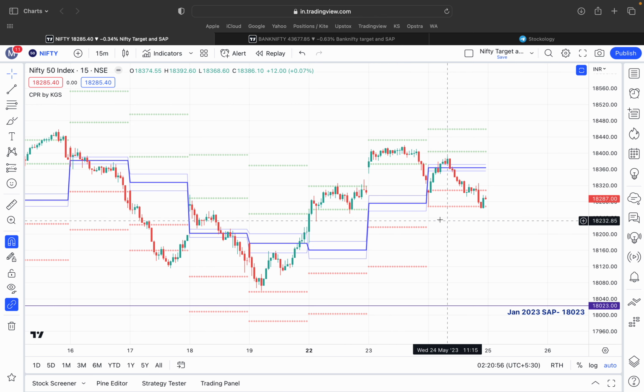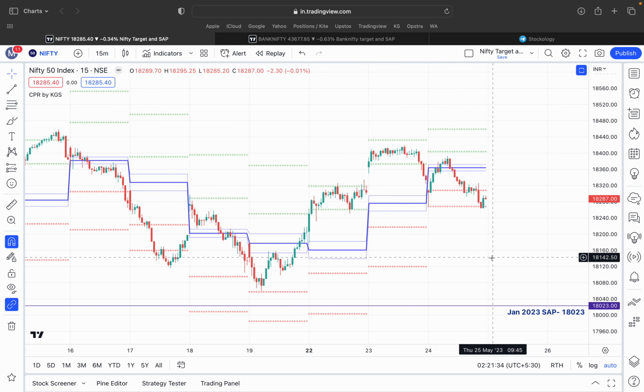Here on the 24th, this is the CPR. Price opened gap down, but price made a movement to touch the CPR. So this CPR acts as a magnet, and how will you use it? In case you want to go short, you have a bearish view and you are seeing price opening down, now as you know that CPR will act as a magnet, you will not enter for the short over here. You will wait till the price is coming and taking resistance, and on confirmation you short. So this is how CPR will give you very sharp entries with small stop losses.